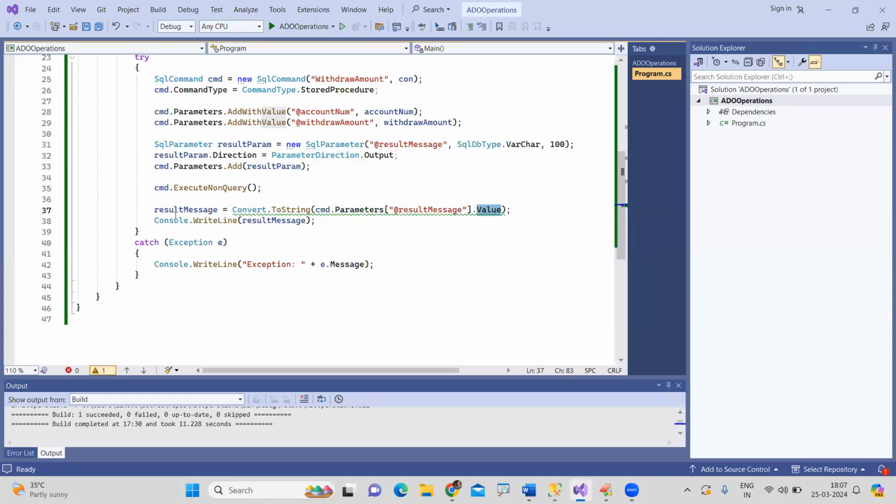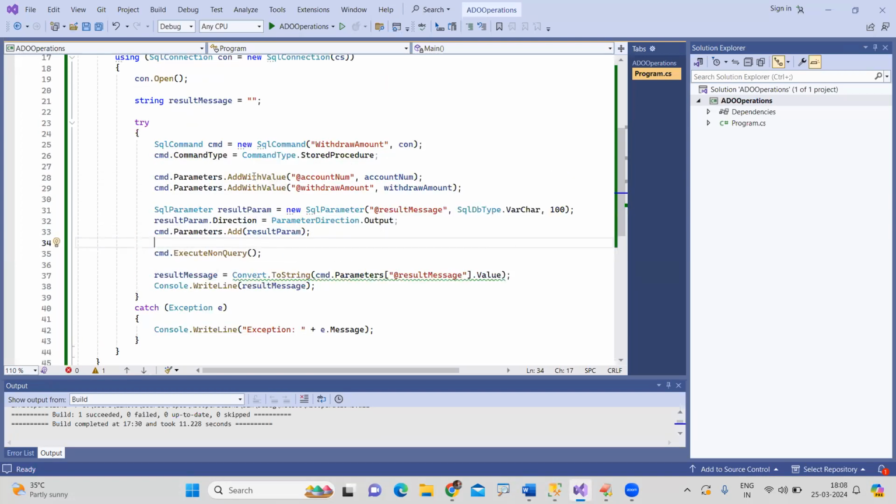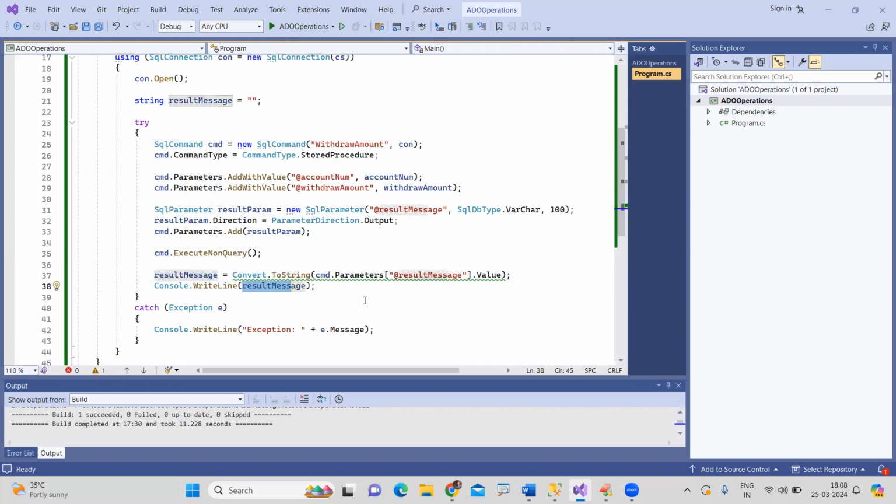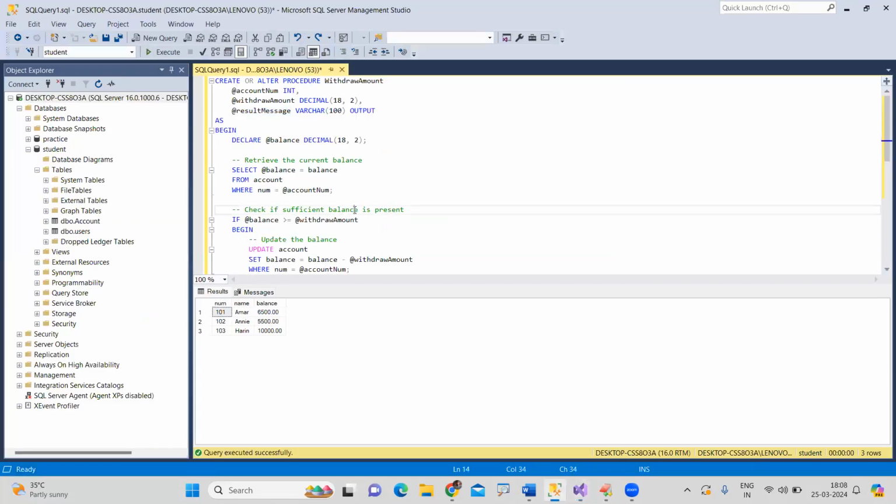Right? That format we are just converting. Of course, it is a string. We are converting into that string type. And then we are printing whatever the result is, whether it is successful or fail. Here, we are not connecting multiple times. We are connecting only one time by calling the withdraw method by passing two input values and one output parameter, collecting the output result and printing that result. Let me execute this one here.